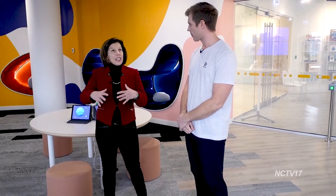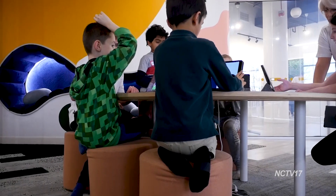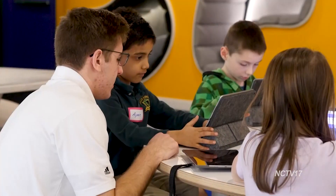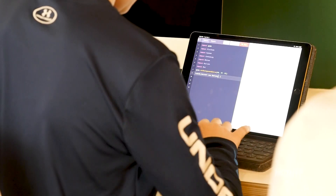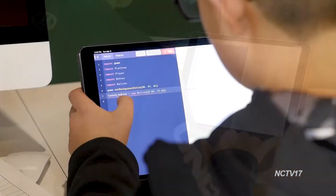Tell me a little bit about the class itself or the session. What happens in there? So the kiddos, the first eight weeks we consider them a code delay. They're learning the basic core concepts of coding. After that they graduate — they take a test and they graduate to be a Novanaut. When they become a Novanaut, we go out, we celebrate in the lobby with their parents. And that's when their lesson plans become a little bit harder, a little bit tougher, and a little bit more customized.